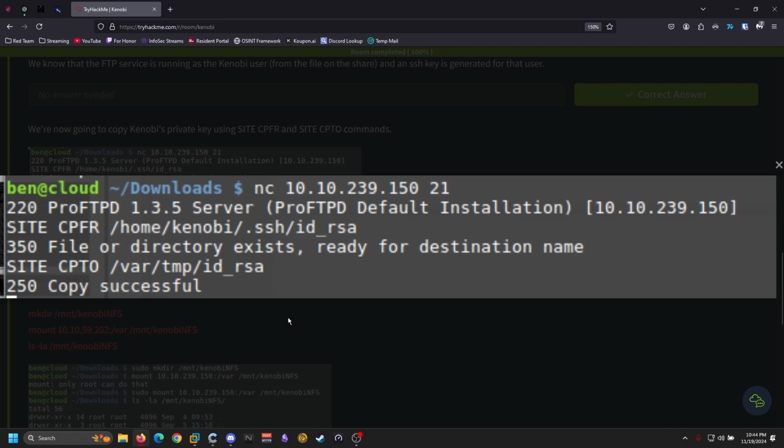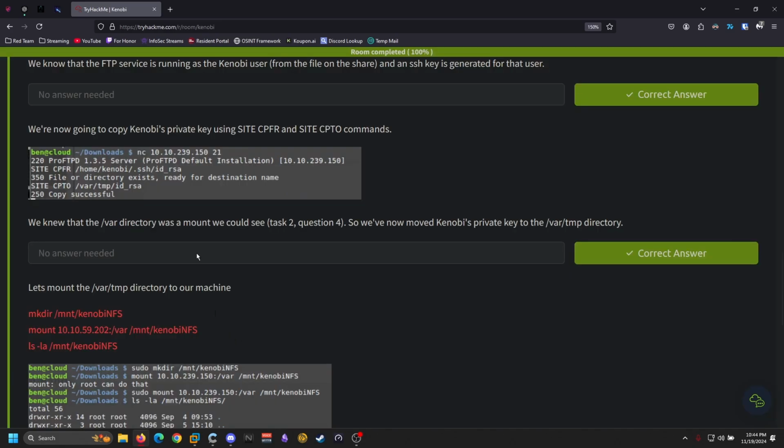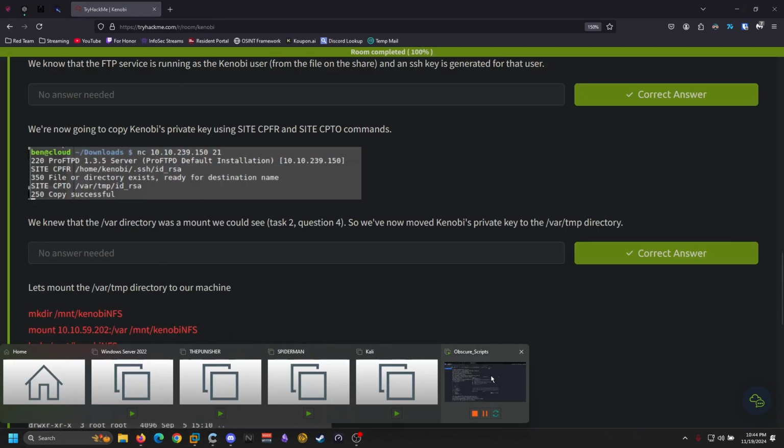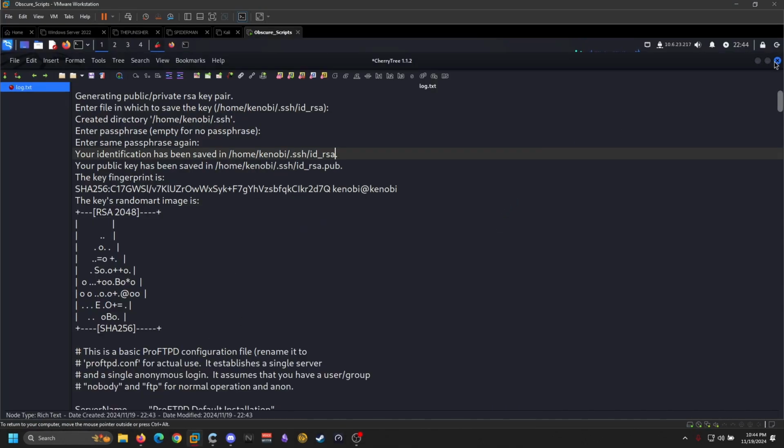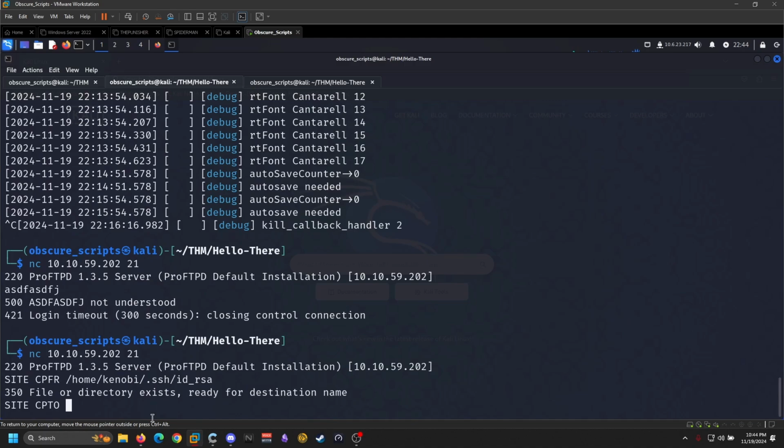Like to identify it. But var temp is where we wanted to put it, because this is where we can do anything we want to. We can download, we can upload things, we can move things, we can rename them, we can do anything. It's completely accessible and overwritable, right? So let's go back into it. We're going to do exactly just that. Exit out of this. Yes, discard.